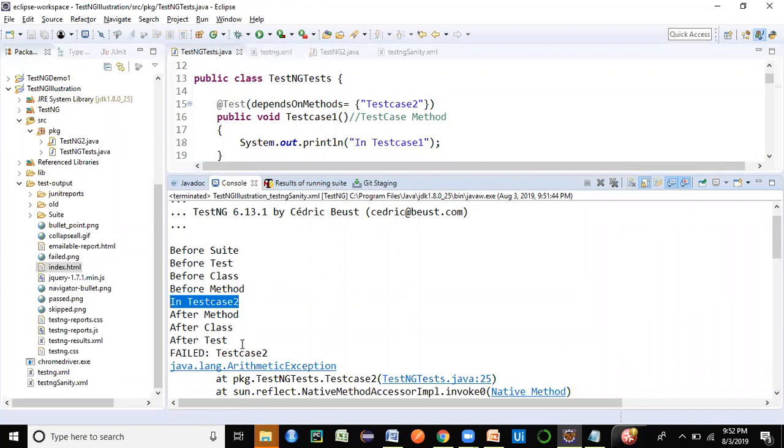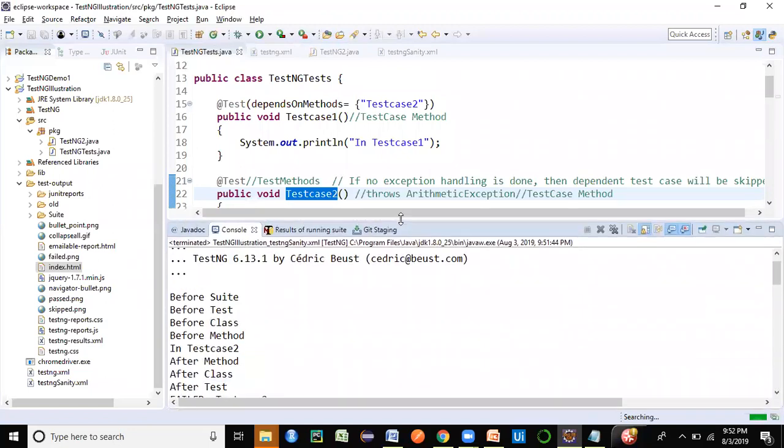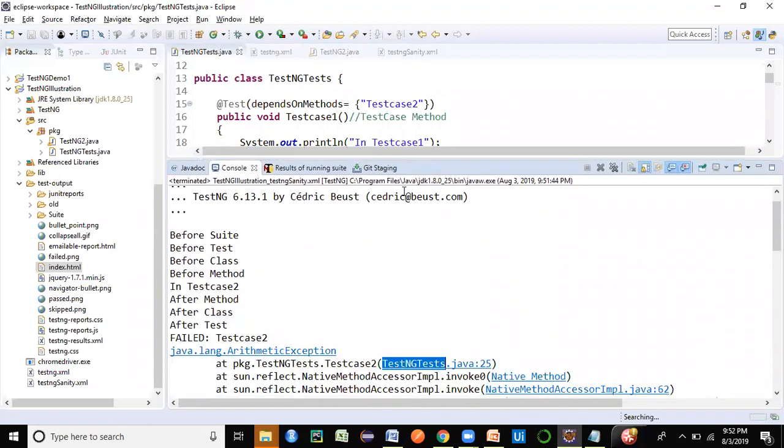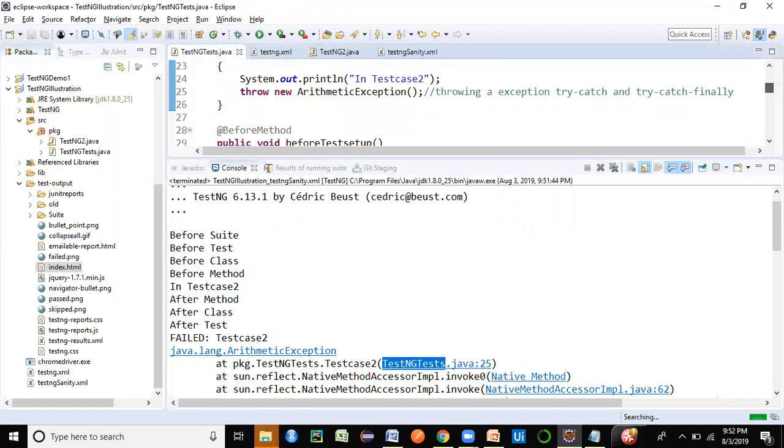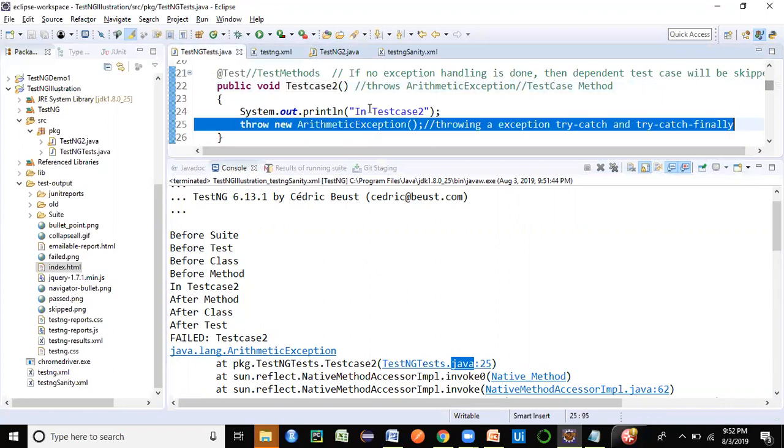Then we come out of that and encounter that test case 2 has failed at this particular line of code, the 25th line. If it highlights that, you can just double click on it. This is the line where it is failing, where this arithmetic exception is getting thrown.